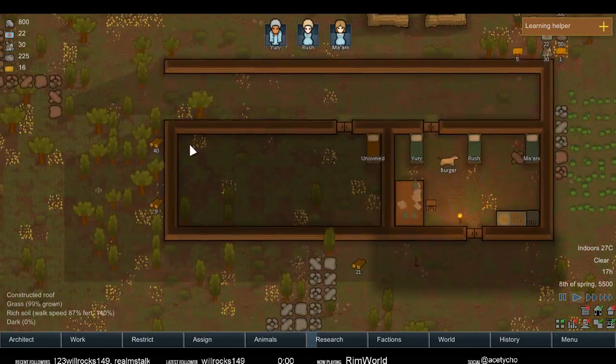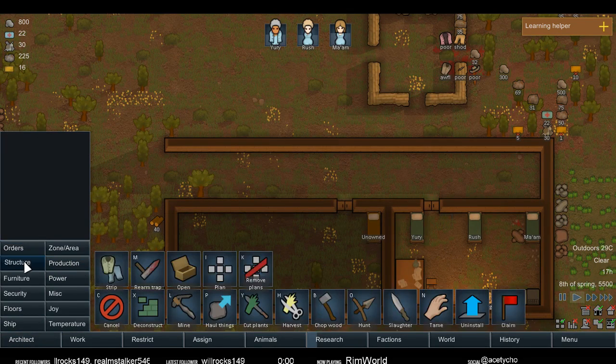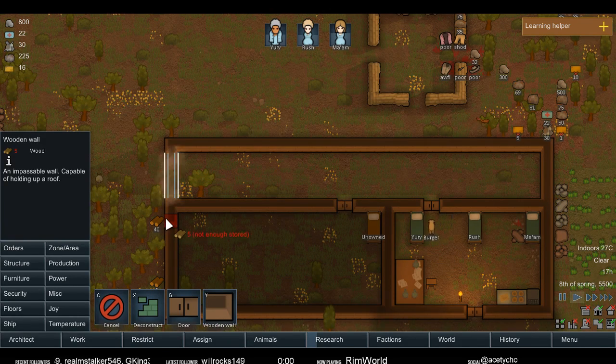Yeah, let's go ahead and do that. Let's go ahead and finish off this wall. So go into structure, wooden wall, and let's finish that up.